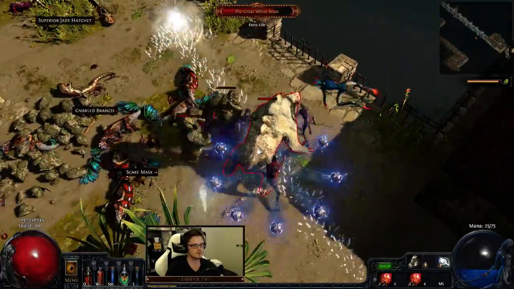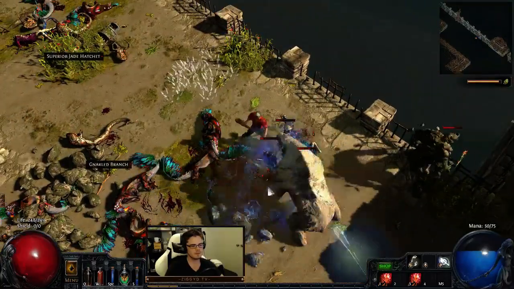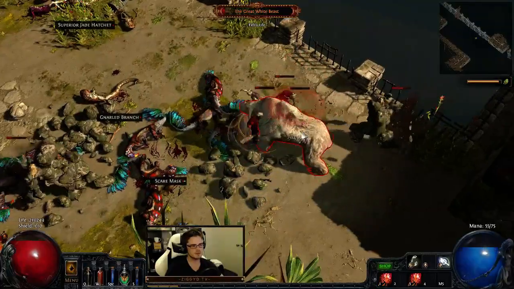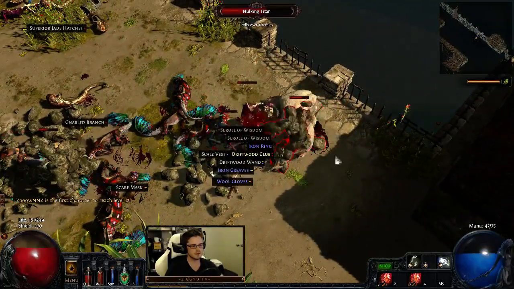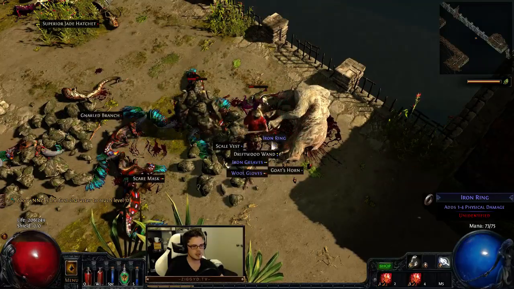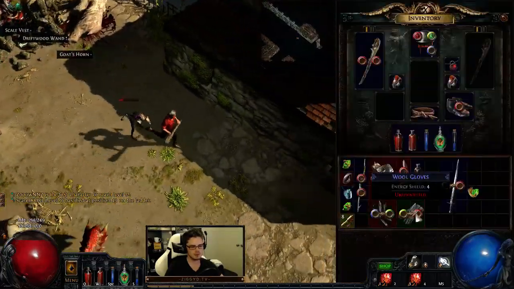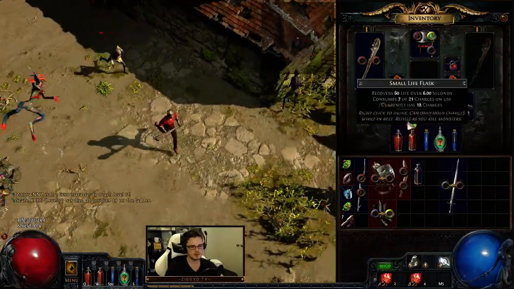Oh boy. Shock stacks. If I can explode the boss, then I can do damage to the extra guys. Now I'll take the Iron Ring as well. There's more boots as well. There's gloves. I need gloves. There we go. That gives us our Fire Trap back.